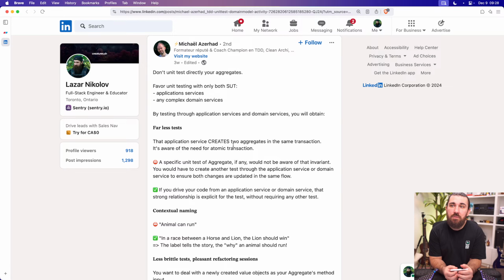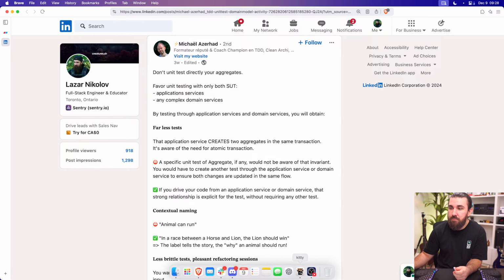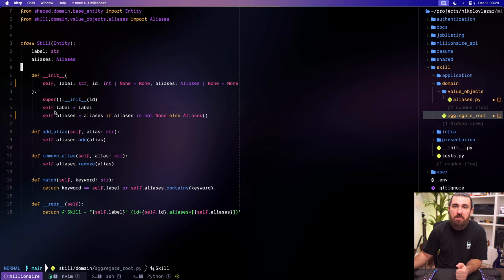or if you're doing CQRS commands, test the commands. Do not test the aggregate itself, because the aggregate just triggers those changes, right? So for example, in this case, we have the aliases value object, so we need to test the aliases value object.